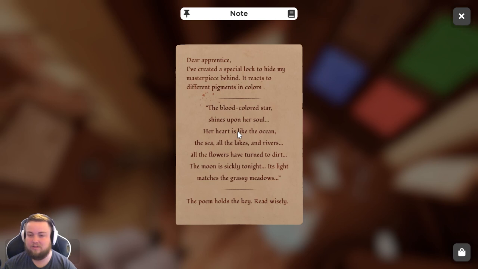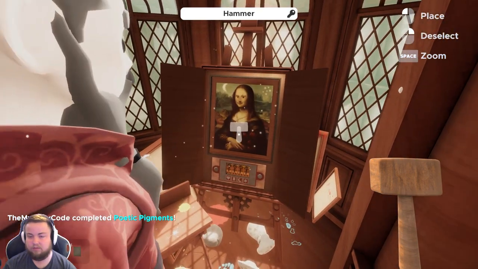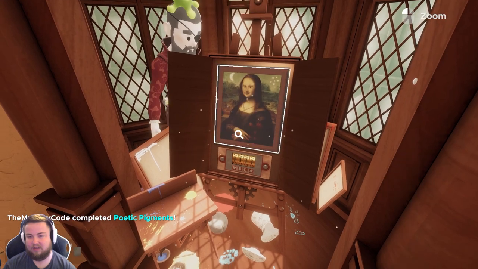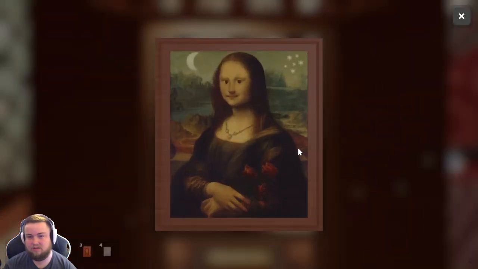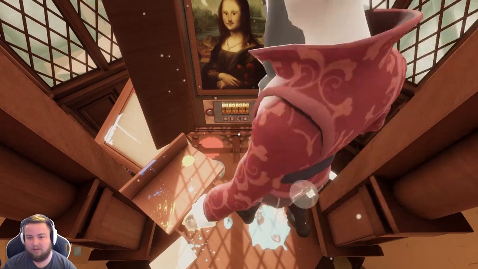Okay, blood-colored stars. So the star is red. Her heart is like the ocean, the seas and all the lakes and rivers. All the flowers are turned to dirt. I got it. What did you do? I just colored the flower brown and recolored the sun red. The star red. It changed. It worked. I don't know what happened.